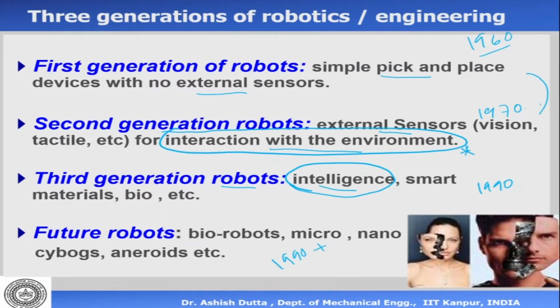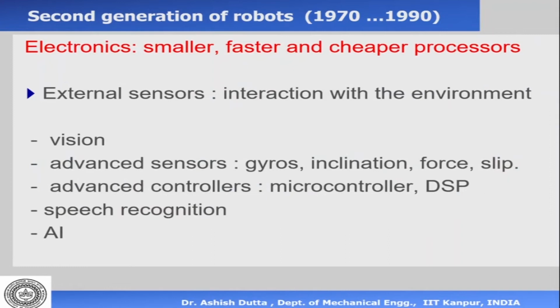How did we go from the first generation to the second generation? There was the invention of the VLSI, very large scale integrated circuits, invented somewhere around the 1970s. What VLSI enabled is that the electronics in the form of diodes, triodes, and vacuum tubes, which were there in the early days of the computer, could all be made small and fitted onto one motherboard. Because of this, electronics became smaller, faster, and cheaper. You had cheaper processors, cheaper cameras, cheaper sensors, and they are also faster and smaller.